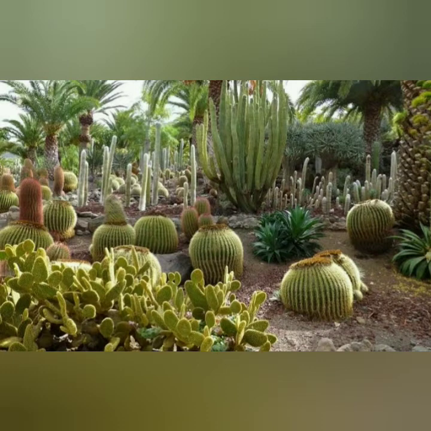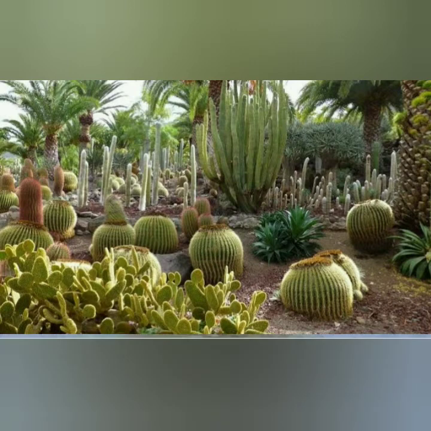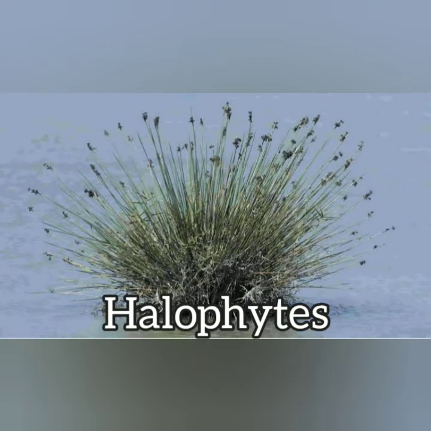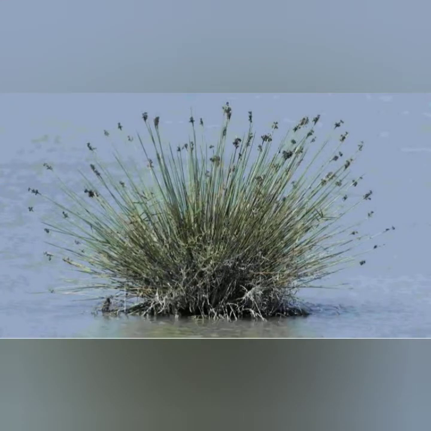Some xerophytes have special parenchyma cells in stems or roots in which they store large quantities of water. This makes their stems or roots wet and juicy, called succulent organs. For example, cacti. Halophytes live in sea waters and are adapted to salty environments.